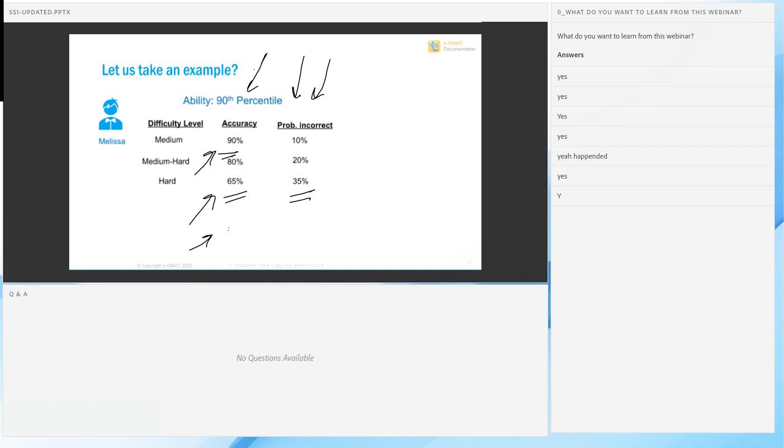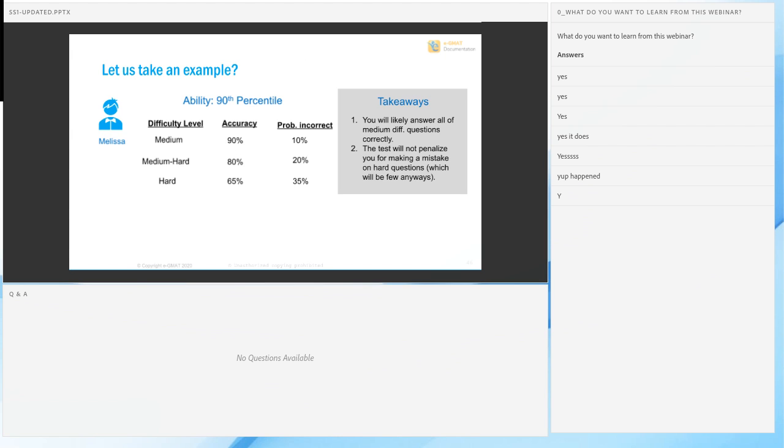Doesn't that happen? If you go in and you're nervous about it, the opponent seems tough, and you say, I'm going to do something special, and I've never practiced that. But you really say, this is my strategy for the game. 9 out of 10 times you will mess up. Don't do that in sports. Don't do that on the GMAT. It is counterproductive. Okay. So the takeaway is that essentially build your ability before the test and just go to the test with that attitude of expressing that ability. And if you build that ability, you'll do just fine.